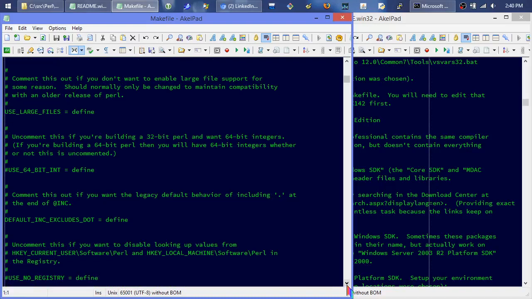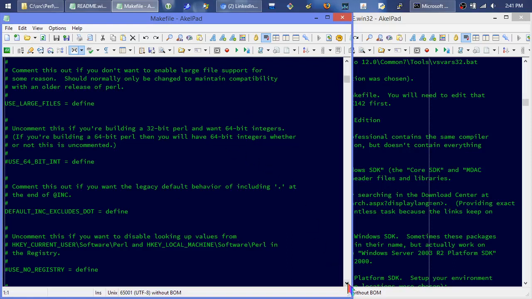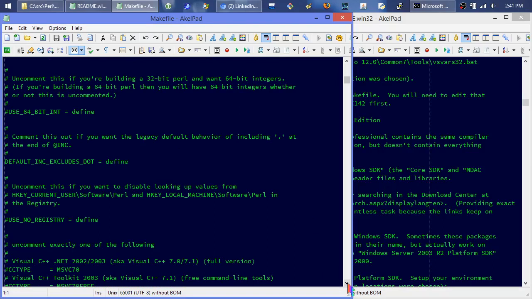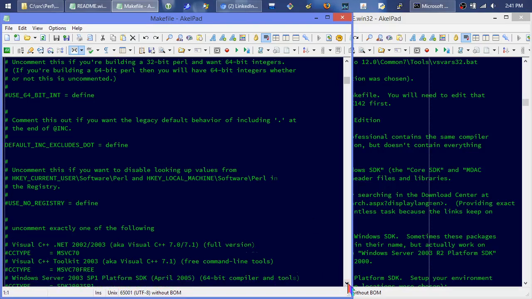Which you'll have your resulting Perl. Since Perl is more of a scripting environment, that's what I expect. Anything to do with 32 and 64 bits is probably more under the hood stuff. So they are just saying, if you want it to internally use 64-bit ints, but like they said up here, this is if you're building a 32-bit Perl. Oh, so I guess it's not exactly the same under the hood, but either way, I imagine that they both should run the same exact scripts. I'm not a Perl expert by any means.